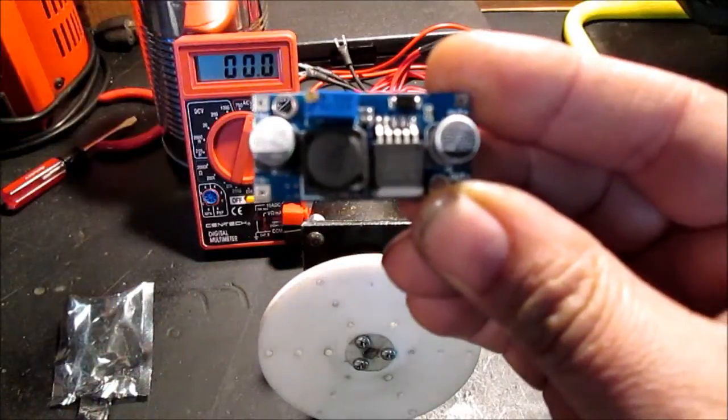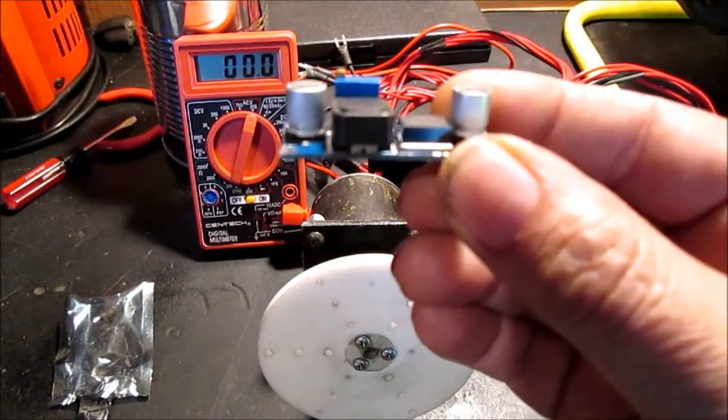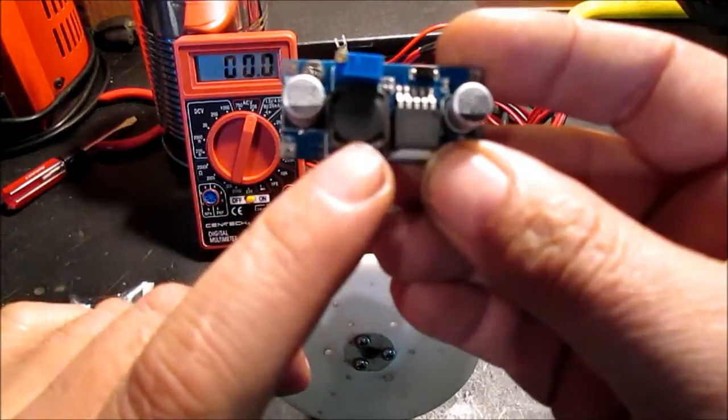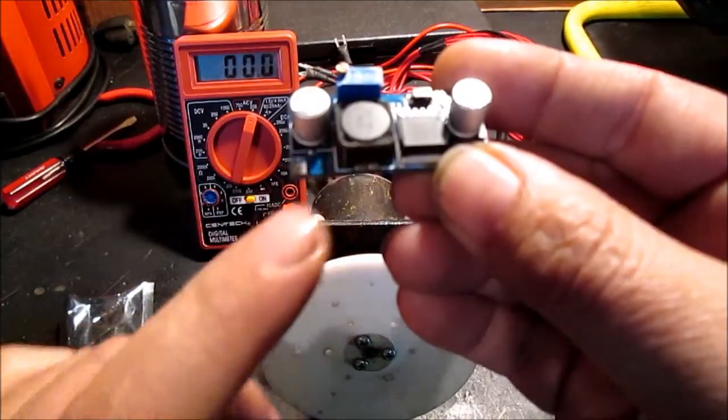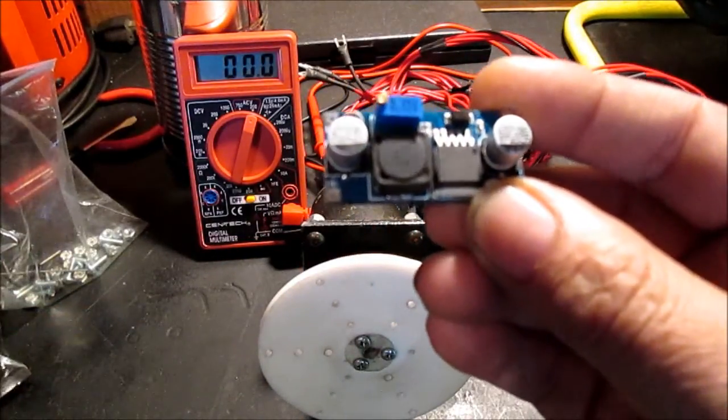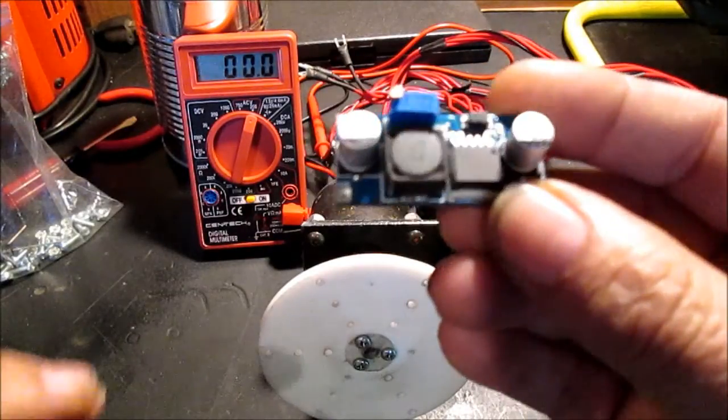You've got like a voltage regulator on there. Trimmer. Adjust. A couple capacitors. Surface mount resistors. And this looks like a small full wave bridge rectifier which what diodes do is they just let the current flow one way. So the AC comes in only DC comes out. So I have the basic knowledge.